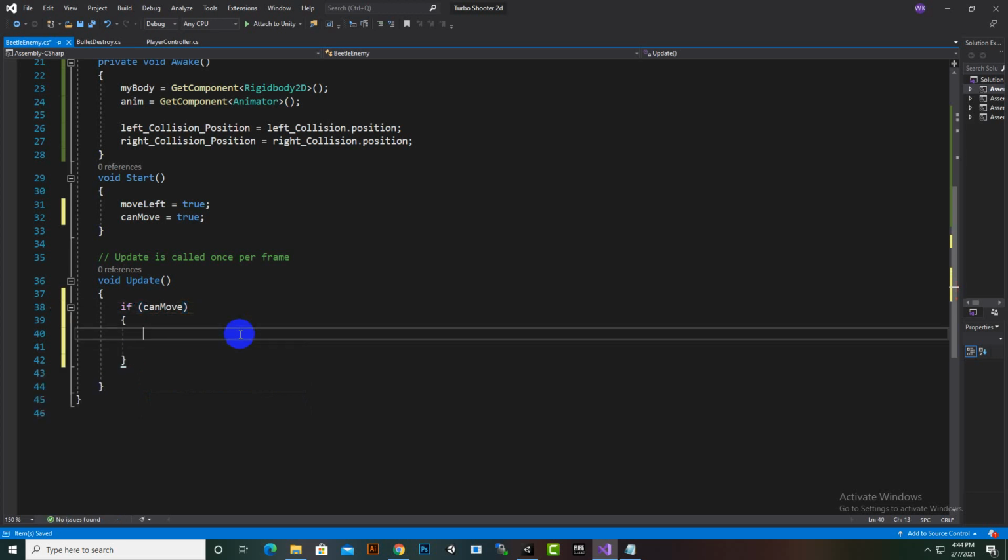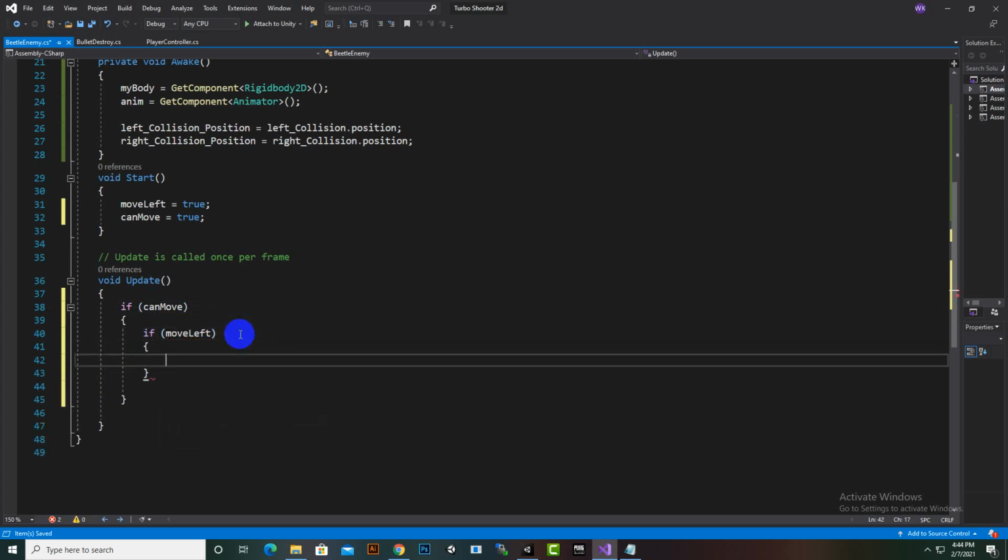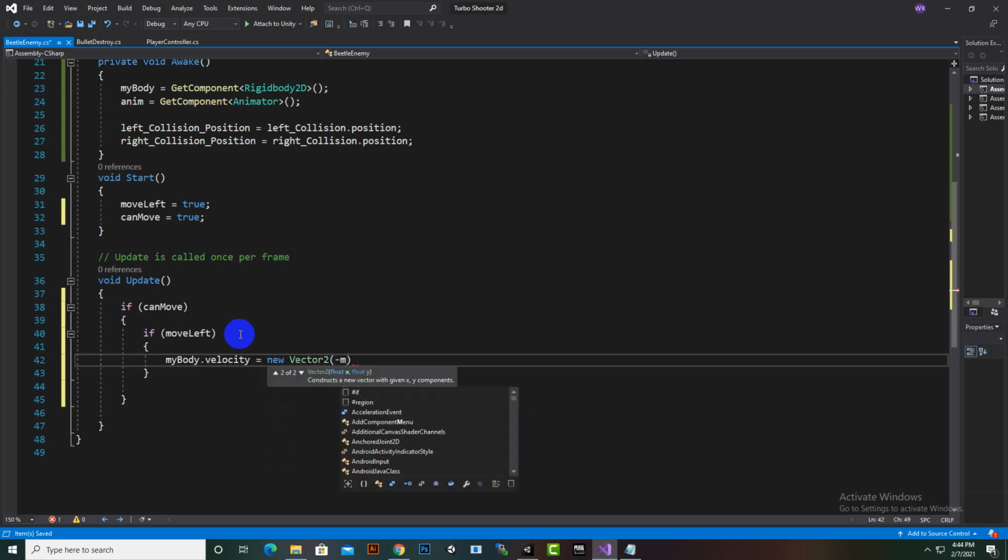Inside the if statement we will add one more statement, if moveLeft, if he is moving towards the left, then what will happen? So we'll say myBody.velocity, we are getting velocity from the Rigidbody, and we will say equal to new Vector2, and we will put minus moveSpeed, comma myBody.velocity.y.